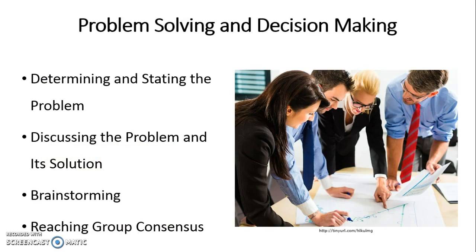When it comes to problem solving and decision making, here are 4 steps that you can take when it comes to how do we resolve this issue. First, determine and state the problem. If you don't know what the problem is, you won't be able to fix it. So if it's an internal problem, such as maybe an emotional conflict, or even a problem in how do we get to our goal? How do we raise money for this project? It's important to state that problem.